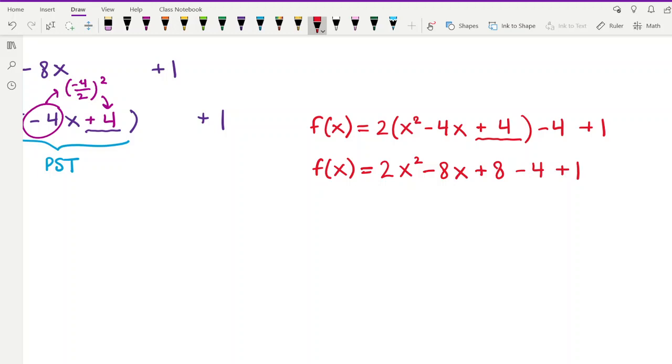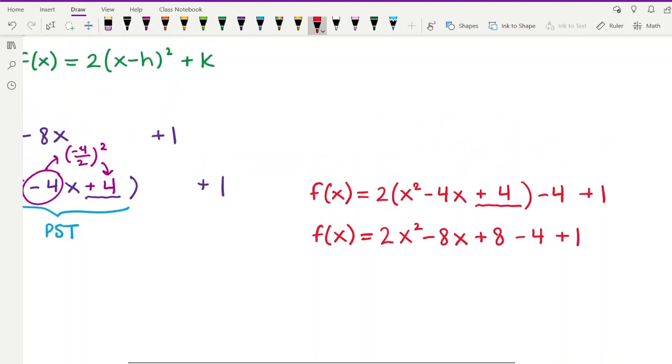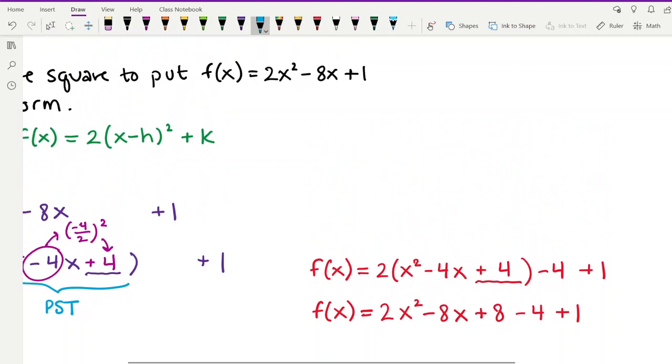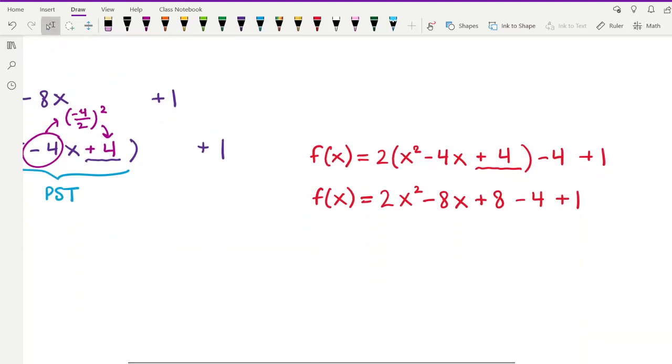So already we should be able to tell that this is not going to agree with our original function. So why is that? Well, our original function had a plus 1 at the end, right? It was 2x squared minus 8x plus 1. And so that's where this plus 1 came from. And so remember, why did we subtract 4? Well, the idea of subtracting 4 here was that it should be canceling out with this 4 we added. But if you look closely at what happened here, what happened to this 4 we added? Was it actually a 4? Well, if we look here, we actually added 8, right? We didn't add 4. We added 2 times 4, which is 8.